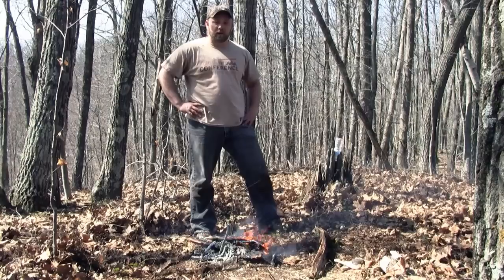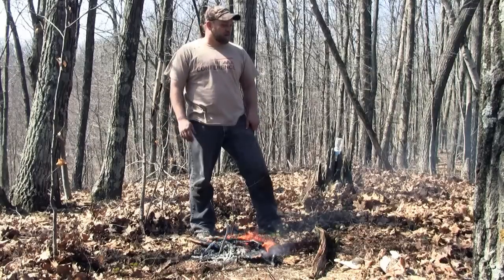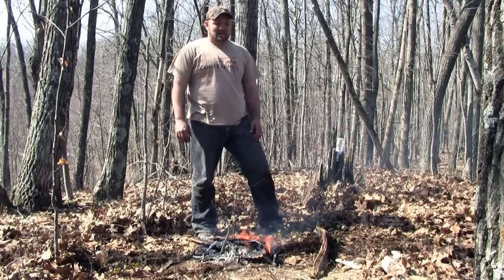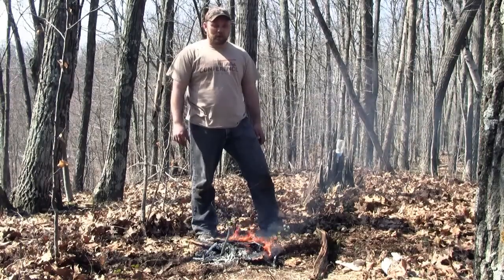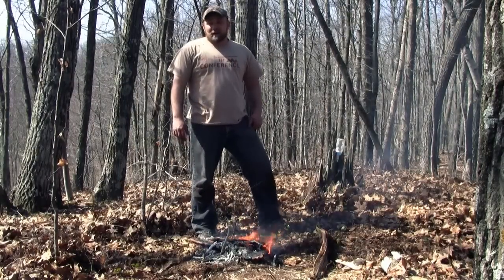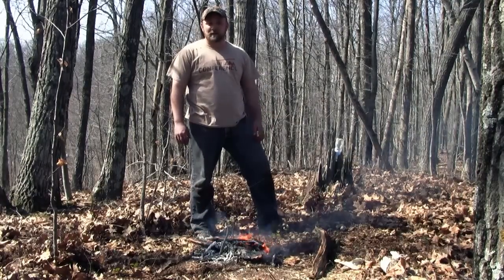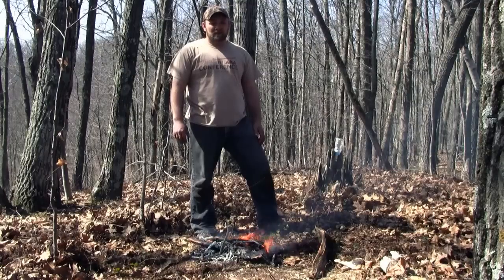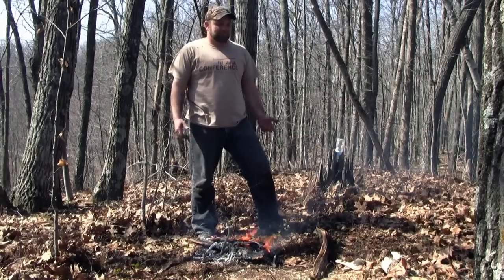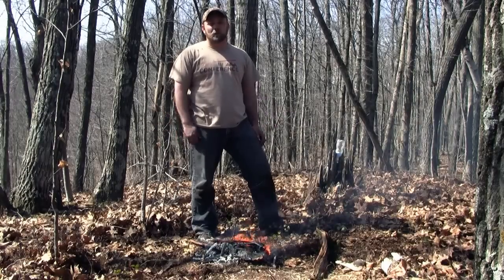Well, I made one, made a fire, the most primitive way that I know of, bone drill. You can do it hand drill, I guess, too, but the biggest thing about fire is that it's everything. It's probably one of the most important things if you're going to spend any amount of time out in the woods, three or four day trips or even longer. Fire not only lifts your spirits at night and keeps you warm, you can't cook any food or fish that you catch without fire. You can't purify water without fire. It's essential to be able to make a fire as many different ways as you can.